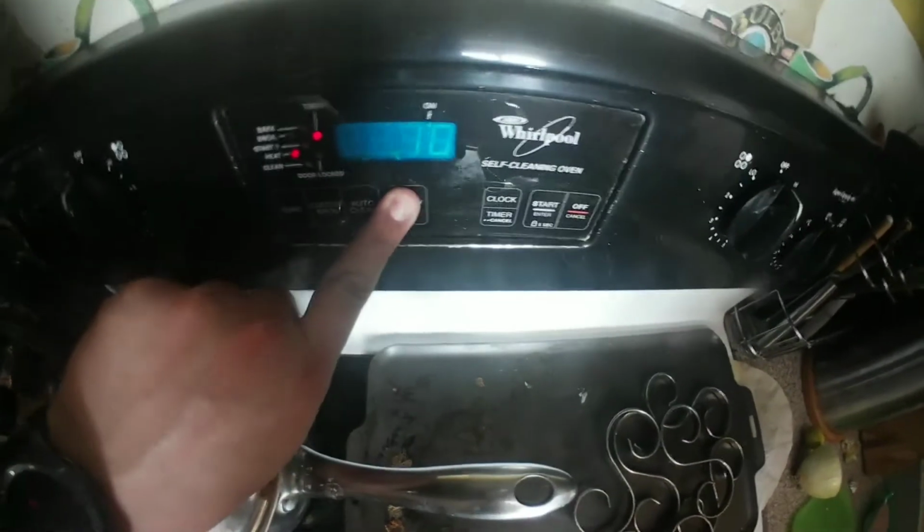I actually cut this wrong. Oops, we need a timer. 15 for now. All right, let's see how that comes out. Because I'm hungry.